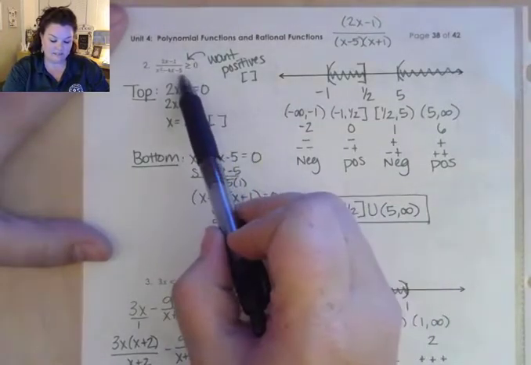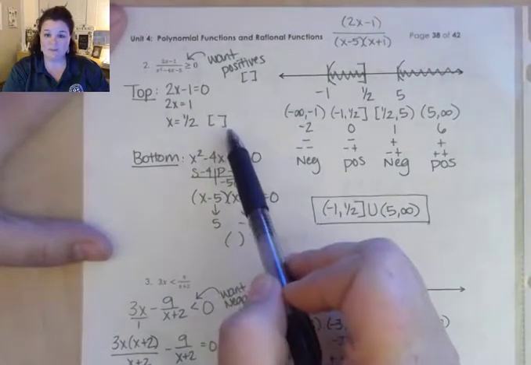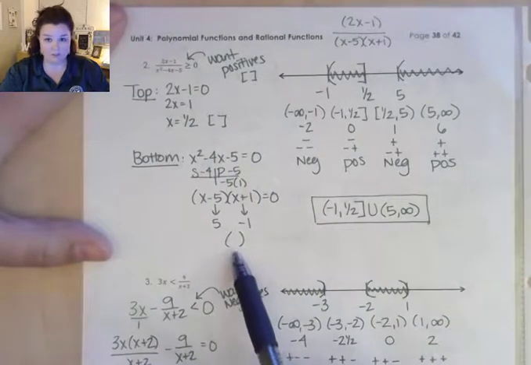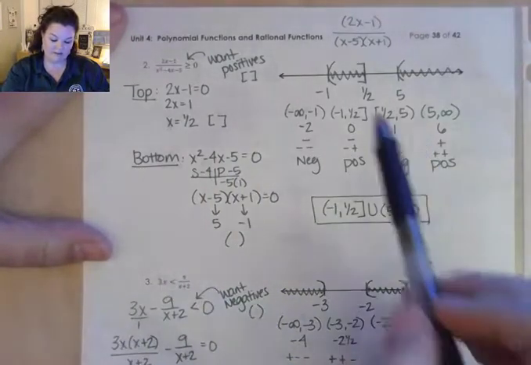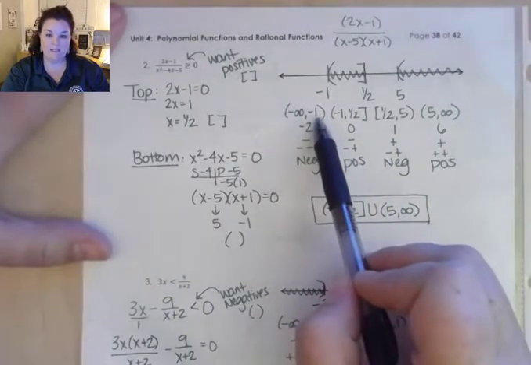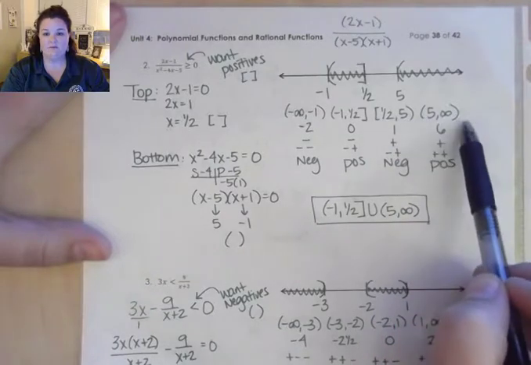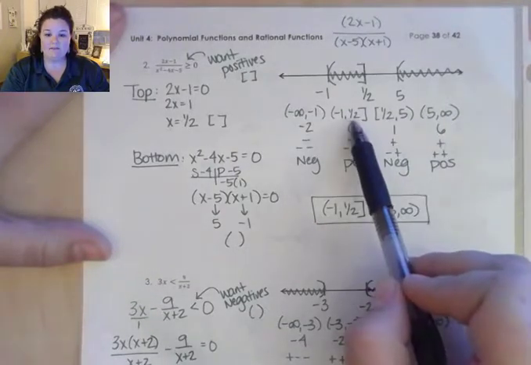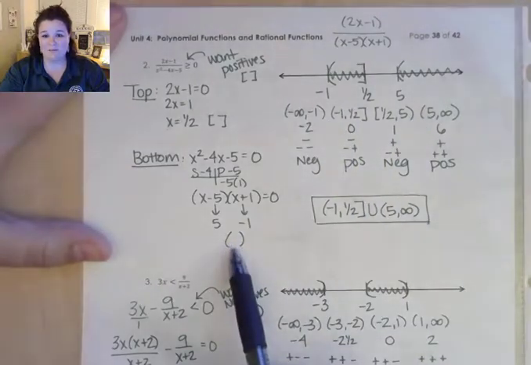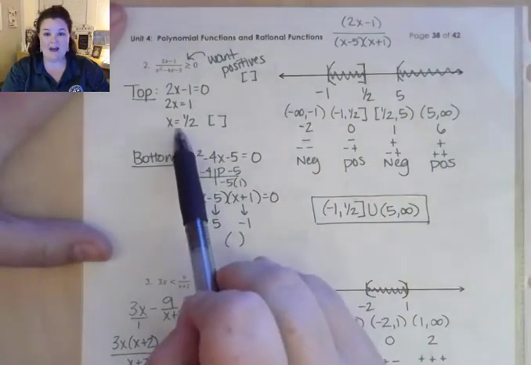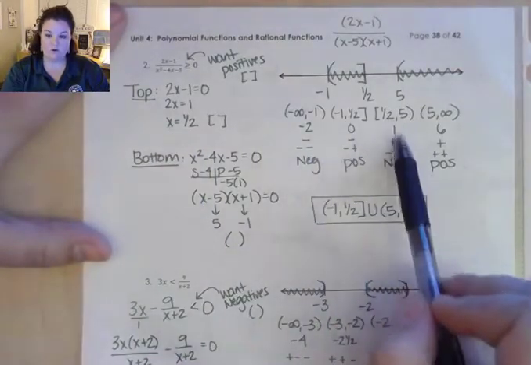Now, our symbol tells us we want positive intervals with brackets. So brackets we can use on top. Brackets we never use on bottom. On bottom we always use parentheses. Okay, so we should have the interval from negative infinity to -1, -1 to a half, 1/2 to 5, and 5 to infinity. On -1 and 5, we have to use parentheses because they came from the bottom. Okay, only the 1/2 can use brackets. Okay, and then we test those accordingly.